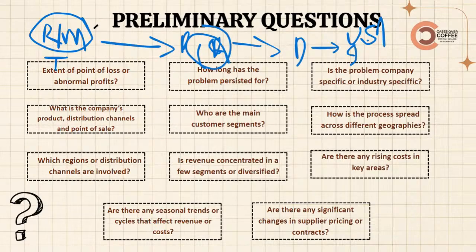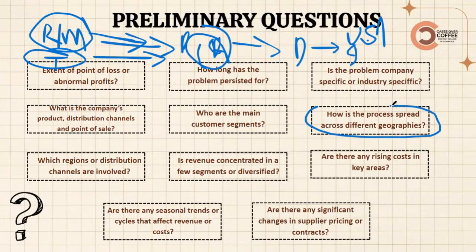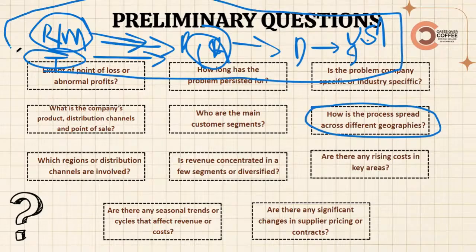Let's say there is some sort of disagreement between the raw material provider country and the producing company's country. So this can be one of the reasons. So we'll try to figure out where the problem lies. Similarly, in this process, how the process is spread across the different geographies. So every single time when we try to figure out in which geography the major problem lies, we essentially, after further discussion, find out the problems.